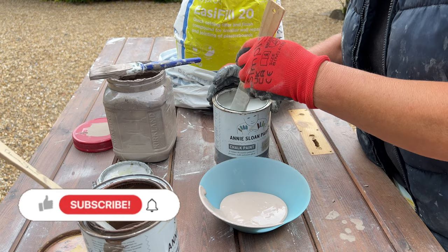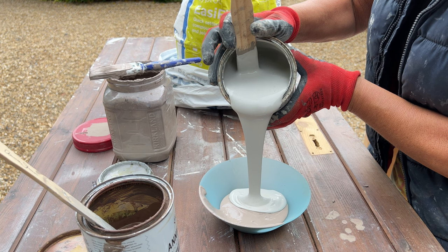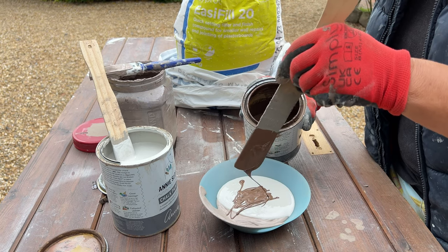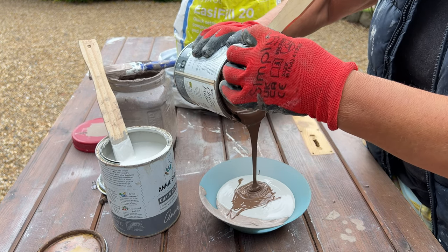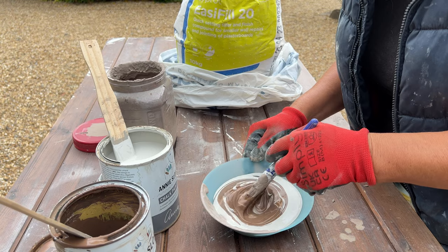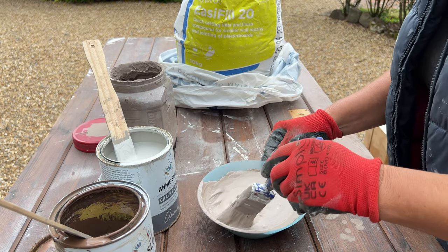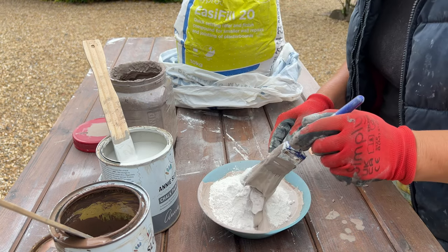Now I've got everything thoroughly stirred, I'm going to start mixing things together. I've got the leftover paint I'd mixed before — I actually mixed that for the tub chair makeover, so be sure to check out that video. Using some of the Paris grey and then — on fleur — I am in love with this colour. Doesn't that look like melted chocolate? The colour I'm mixing here is actually going to be a base colour, so you're not going to see a huge amount of it and the tones are going to change as we go through this process. The next thing to add is the magic ingredient: the easy fill — the powder you use for joint compound, filling holes in walls.